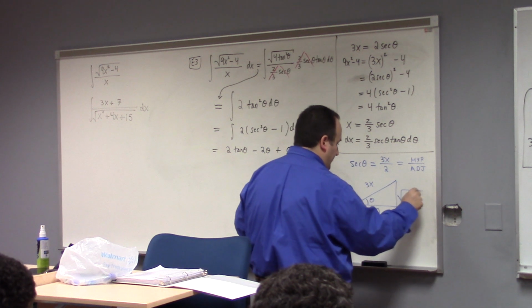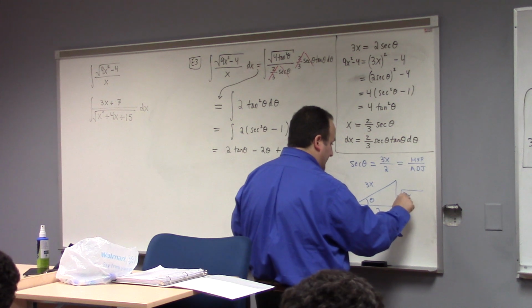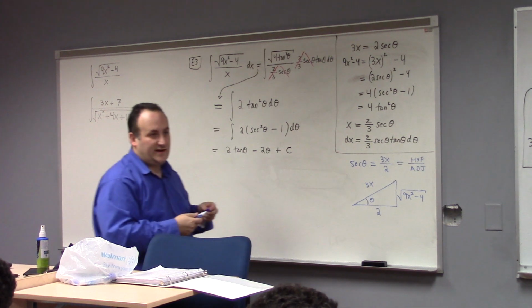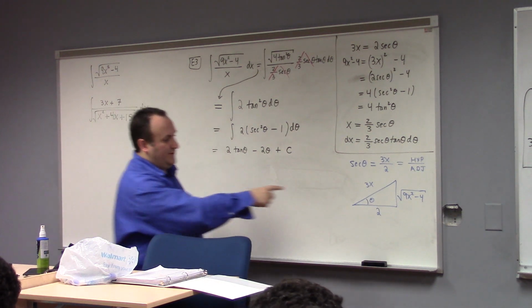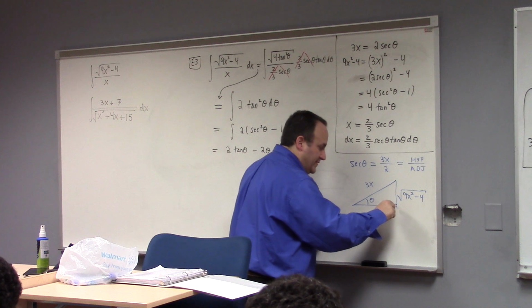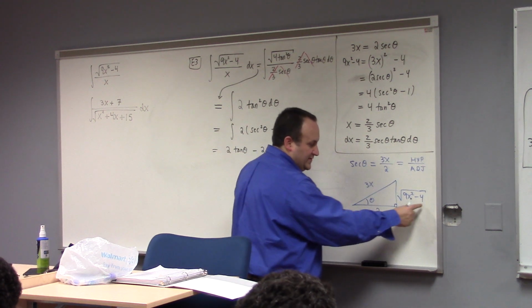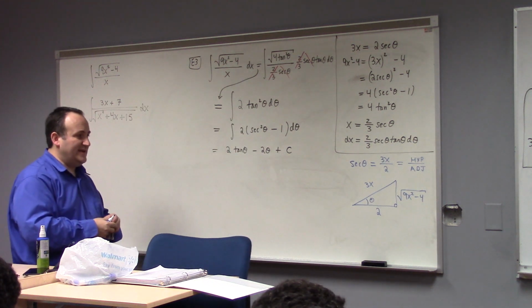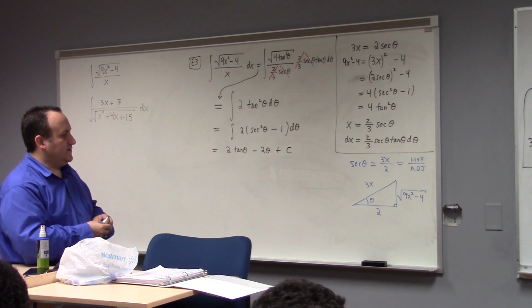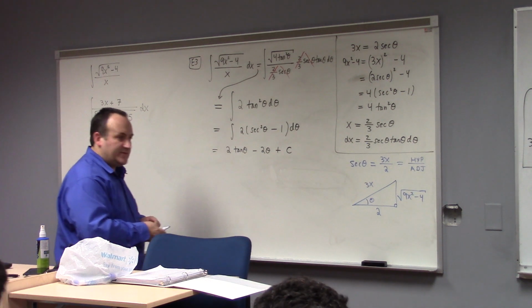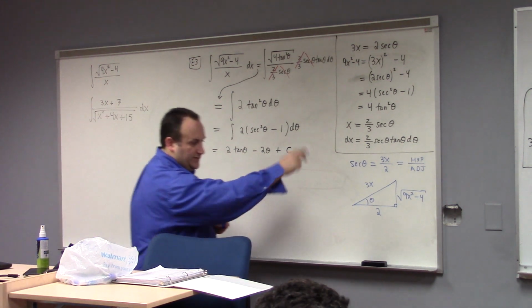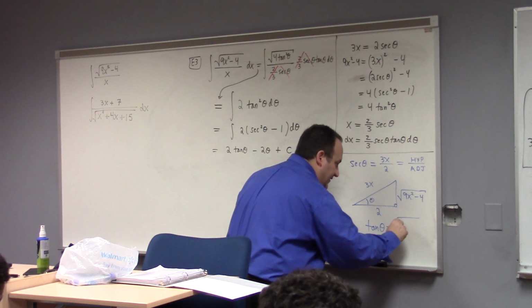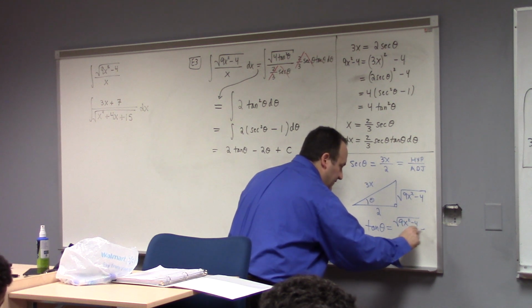Over here you've got the square root of 9x squared minus 4. See, I'm lazy. I just go back and look at the problem to know what to put there. But you really should think through it. It's a double check on your substitution, right? Whatever I put here, the Pythagorean theorem should still be holding, right? Like 4 plus this squared should give me back 3x if I square root it. And that is the case, yeah. Okay, so what does that make tangent theta in this case? So in view of this triangle, what's tangent theta? Yeah, the square root of 9x squared minus 4 divided by 2, right?